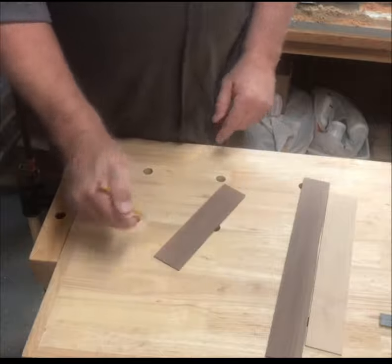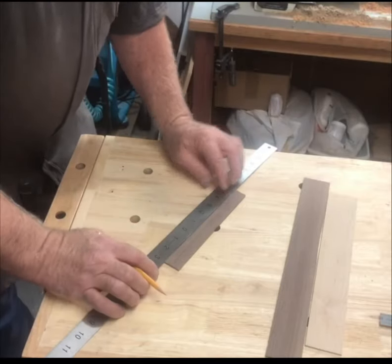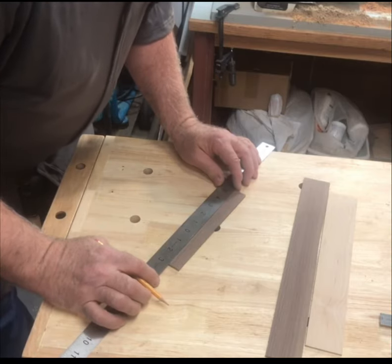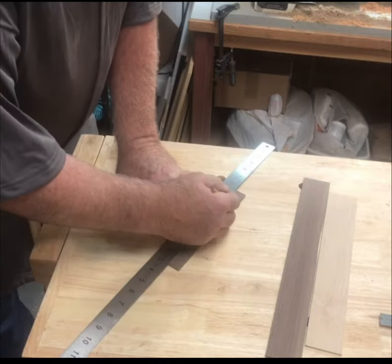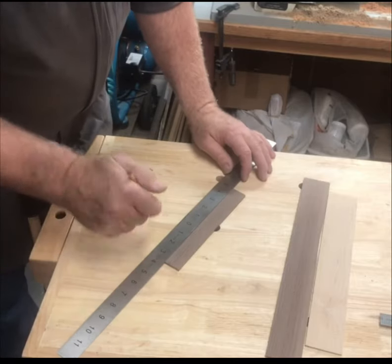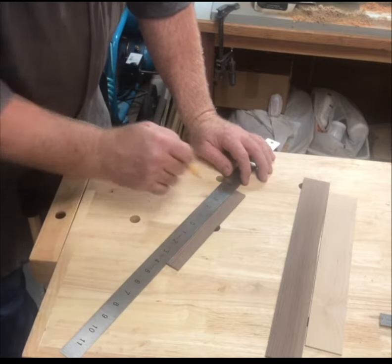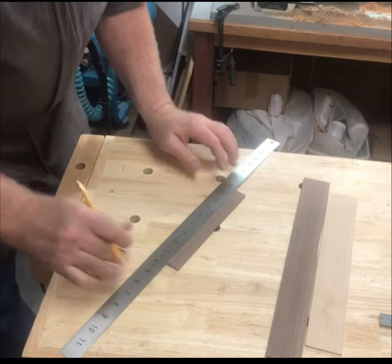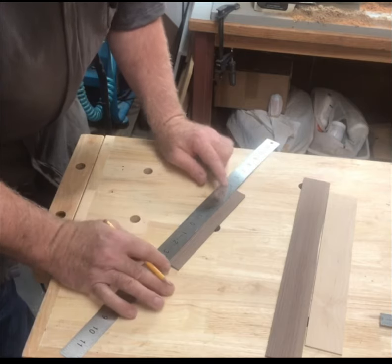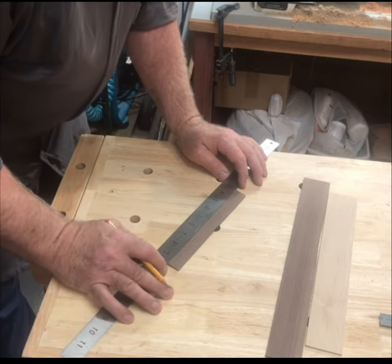So flip it back over to this side where I made my marks. I'm going to take my center rule now, and I'm going to line up on those two end points that I made so that I can find the exact center. The first thing I want to do is scribe a line that marks the center, and then I'm going to line up my zero point as close to center as possible. Now what I'm actually looking at is my measurements on each end so that I can see what my measurement is, and I'm going to split the difference. So down here on this end, I've got 3.5. Right here, I've got 3 5/8. So that tells me that it must be about 3 9/16 to the center point.